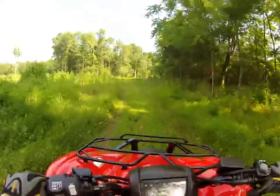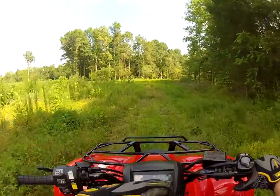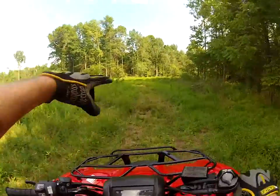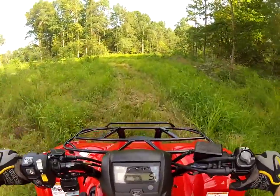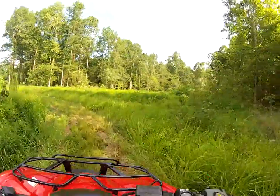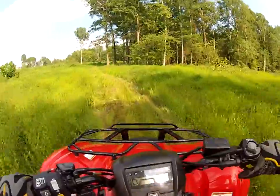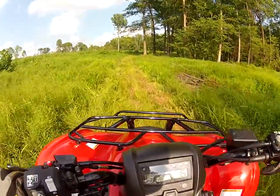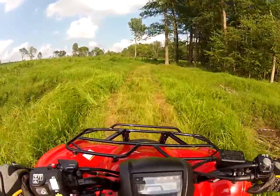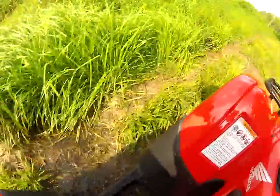Yeah, it's still cruising along the creek path here. You can see where I bush hogged before, the grass is up as tall as these weeds to the side. But I only got about halfway up it though. The tractor broke down on me. A little bit of water right there.